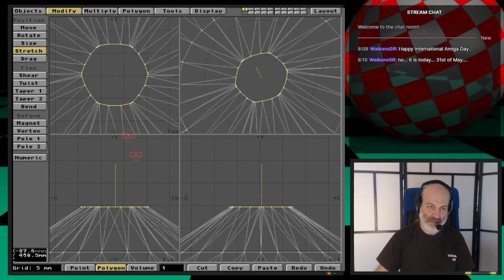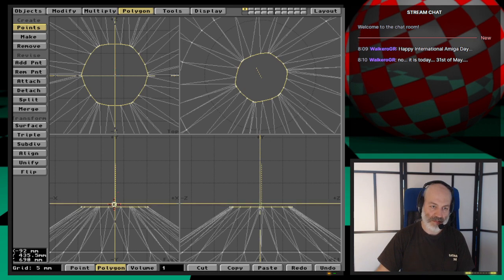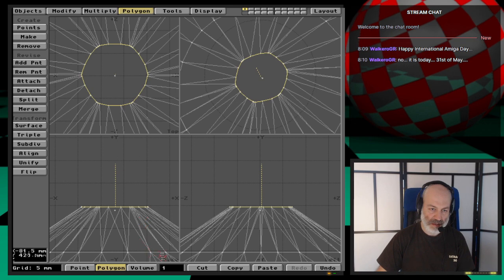So what you can do, you can create a point here, a point somewhere here, say. Yeah, I'll just create it over there. And creating the point, now you can select all these points, the points of the circle first.